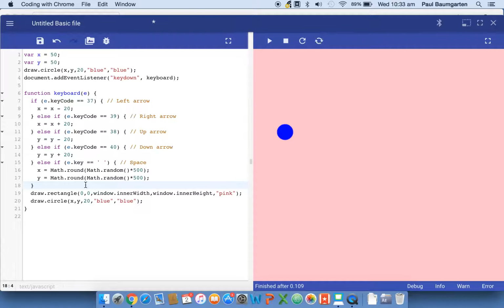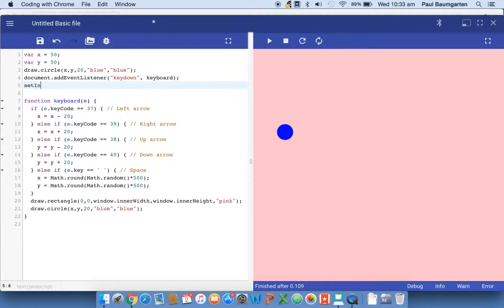Now to do this, for most computer-controlled movement or animations or that kind of thing, you're going to use the timer. The timer basically works the same way as the event handlers do, but what we're doing is triggering an event based upon a clock. The way that we do this in the code is we use a setInterval command. So setInterval, I'm going to put in here, follow, 40.